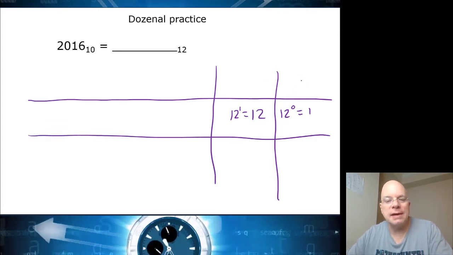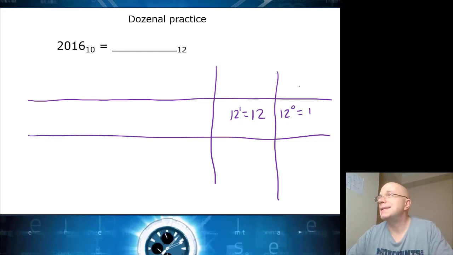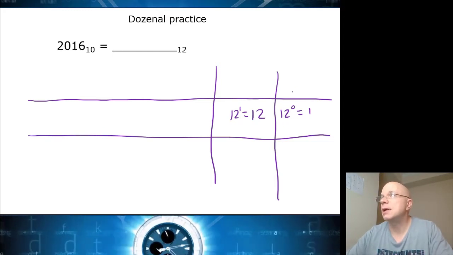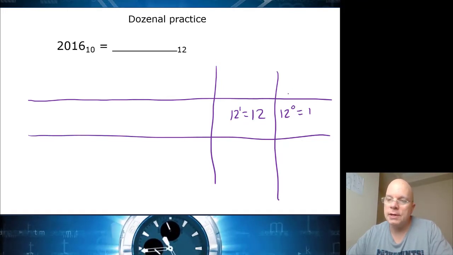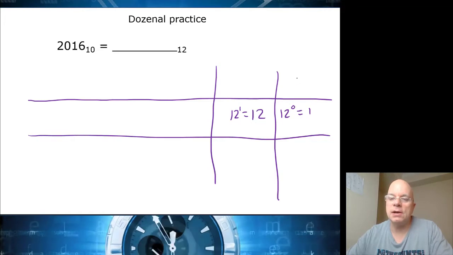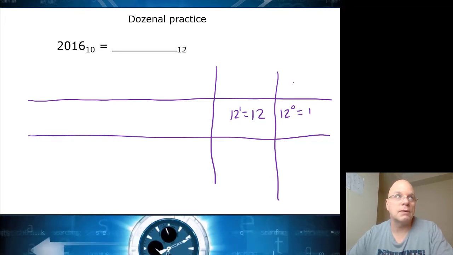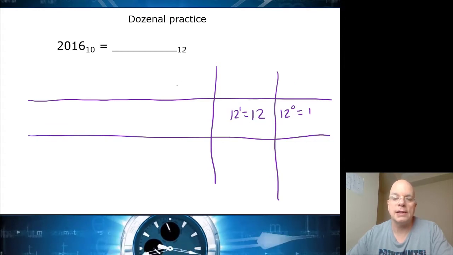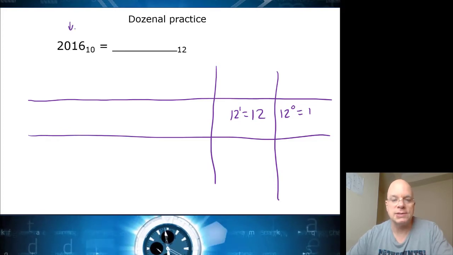You can have as many as 11 ones in base 12. In the same way in base 10, you can have as many as 9 ones, one less than the base number, because don't forget 0 is one of the numbers, or one of the digits I should say. So I can go as high as 11 here, and 11 12s here, so that's 132 and 11 is 143, so I need to go higher. I need to go to 144 if I want anything higher than 144. I'm trying to get to 2016.